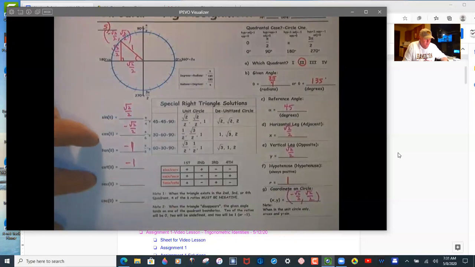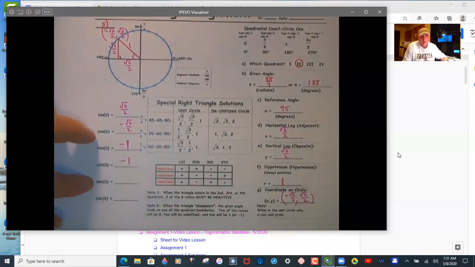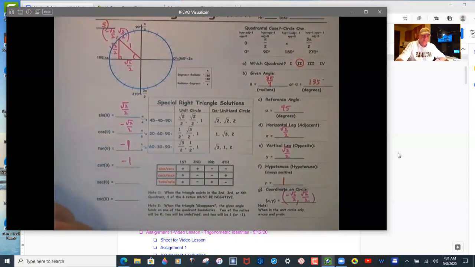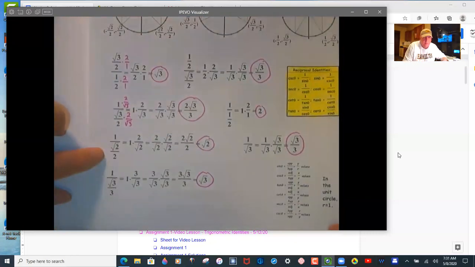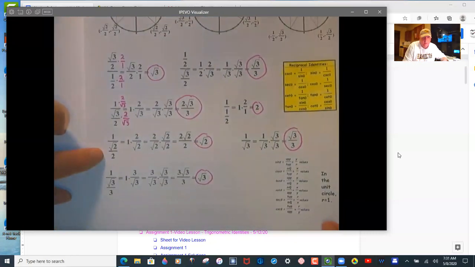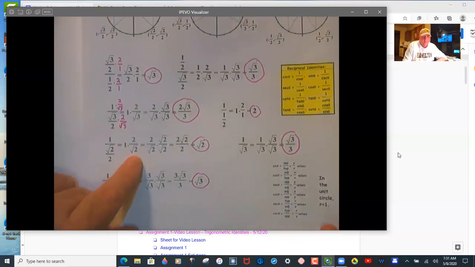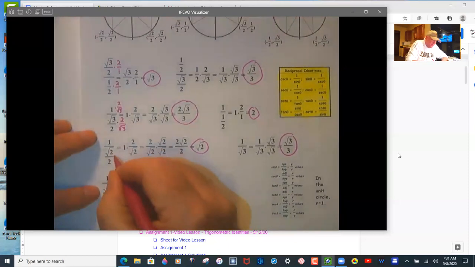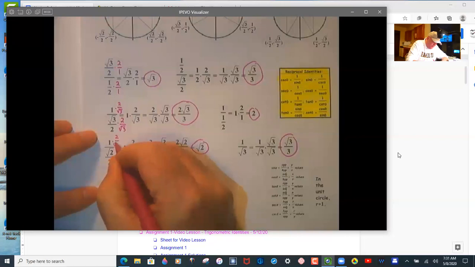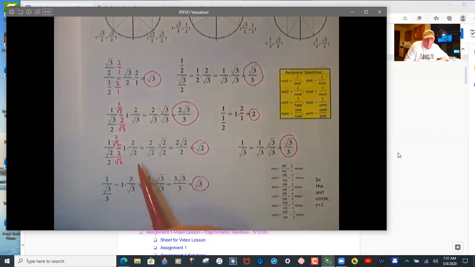Secant is the reciprocal of cosine. Well, we haven't talked about that one yet, so we need to look up what is the reciprocal of the square root of 2 over 2. It's 1 divided by the square root of 2 over 2. Again, here's the work. Take the reciprocal of the bottom, multiply by the top. Why do you do that? Because you're trying to create a 1 on the bottom. I know I've said this a lot because I want to try to explain everything. Okay, and then, so that's 2 over the square root of 2.